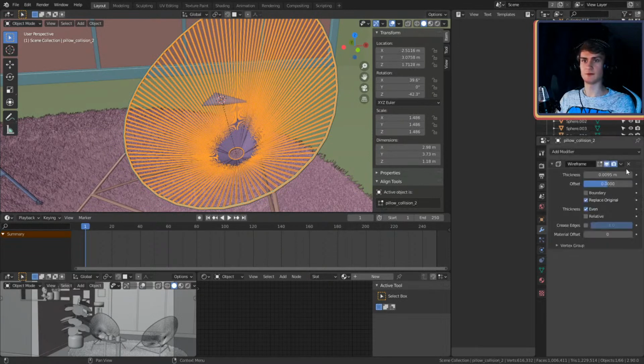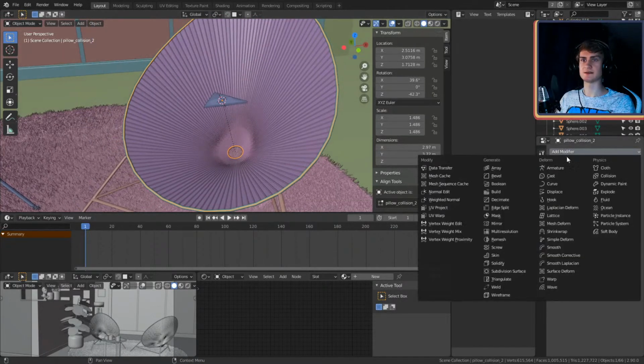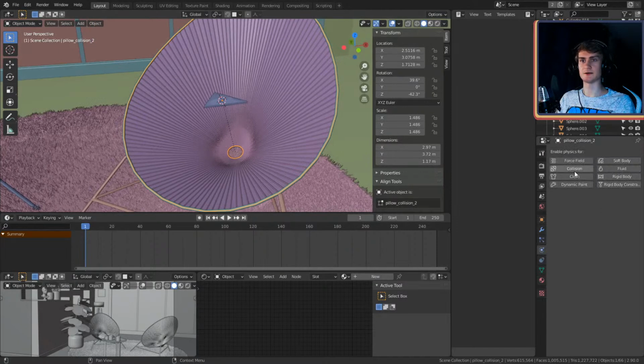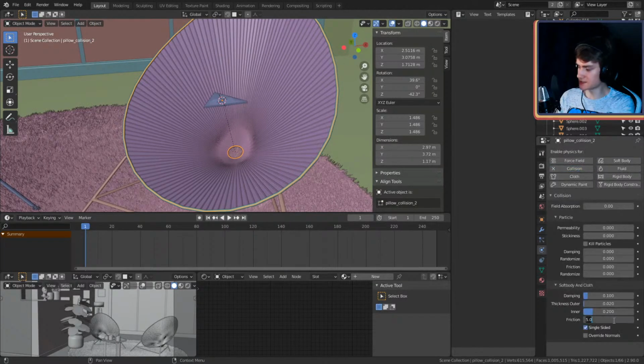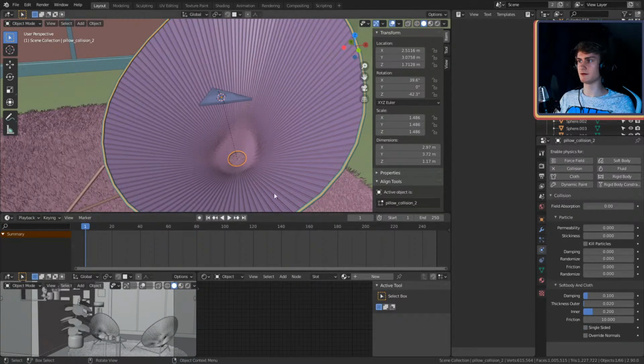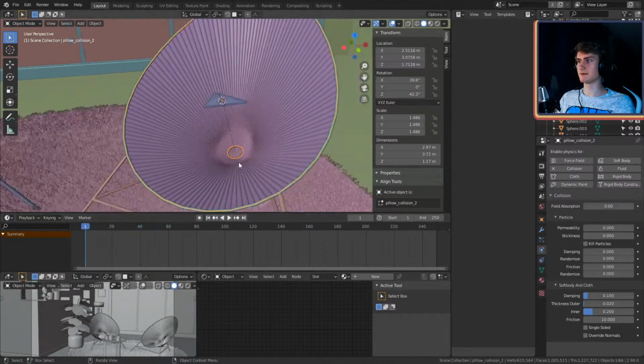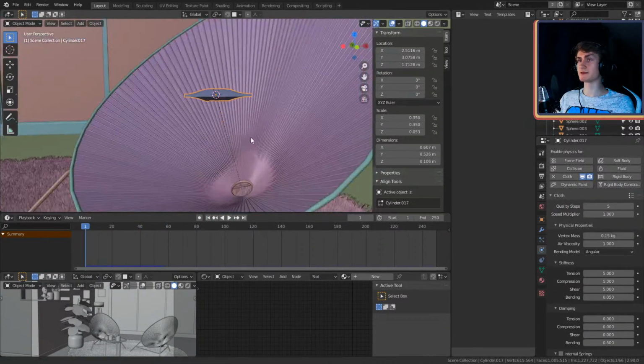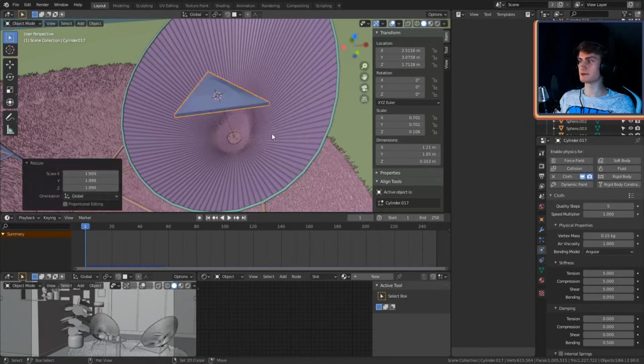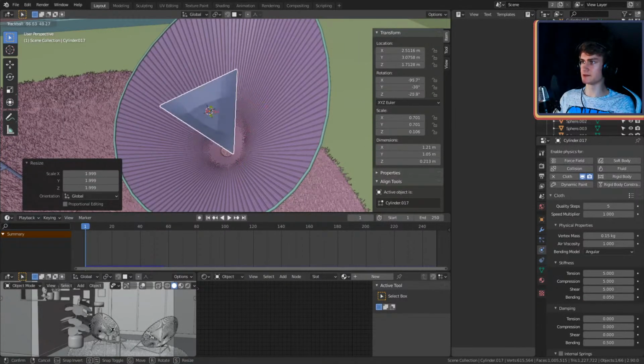We remove the wireframe and say we want to use this as our collision. Put the friction to 10. Single-sided off. And there we go. Perfect.